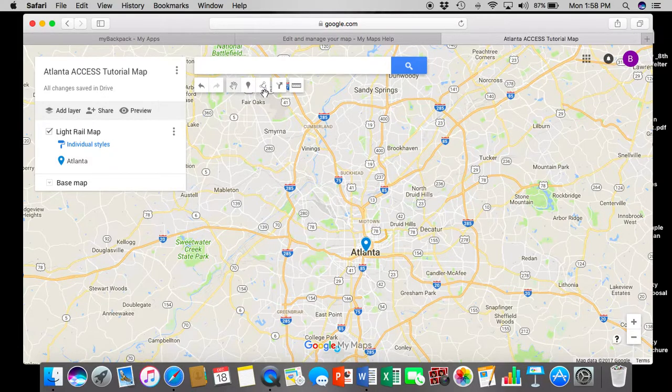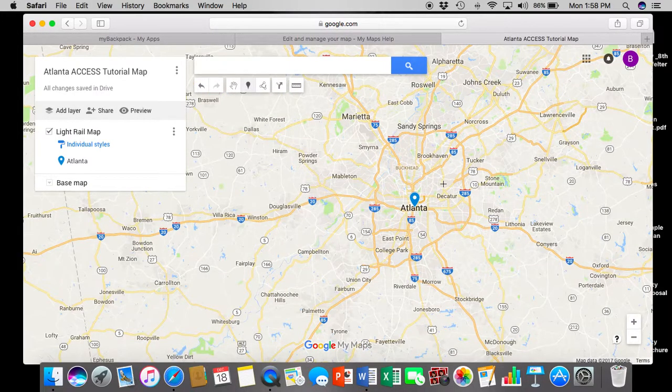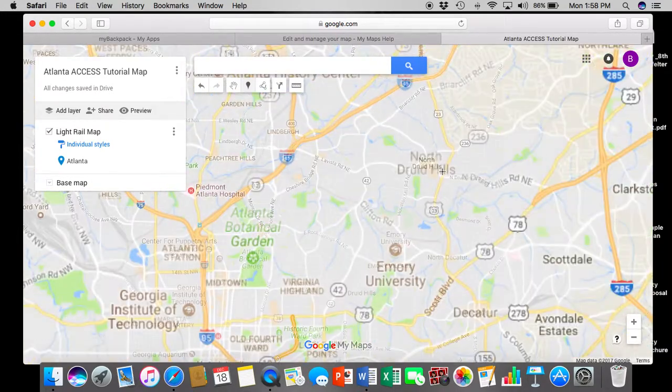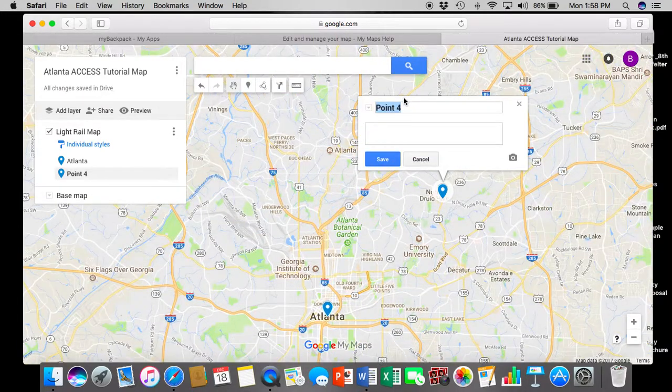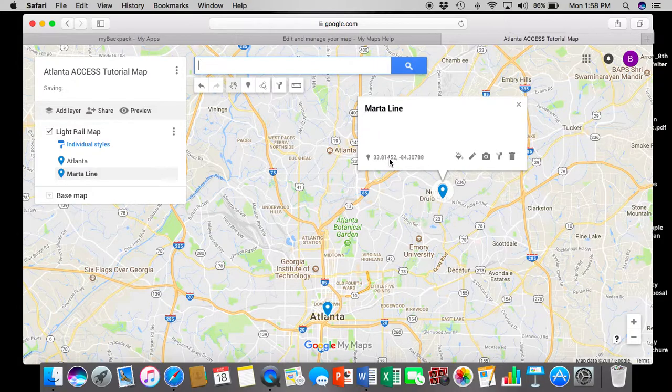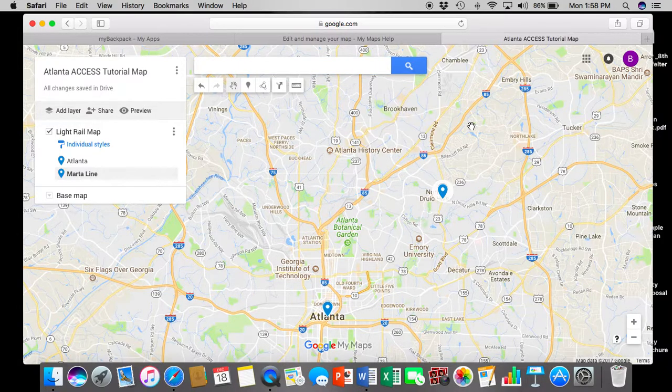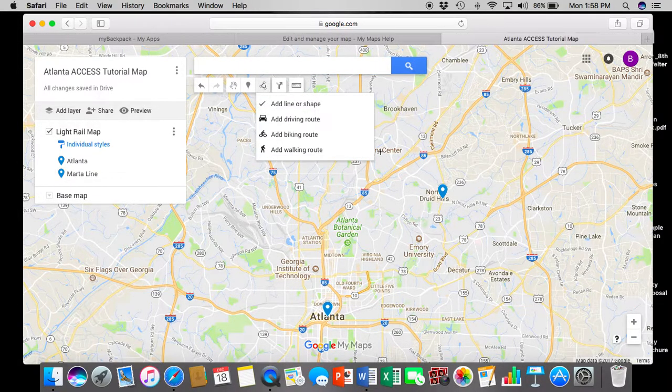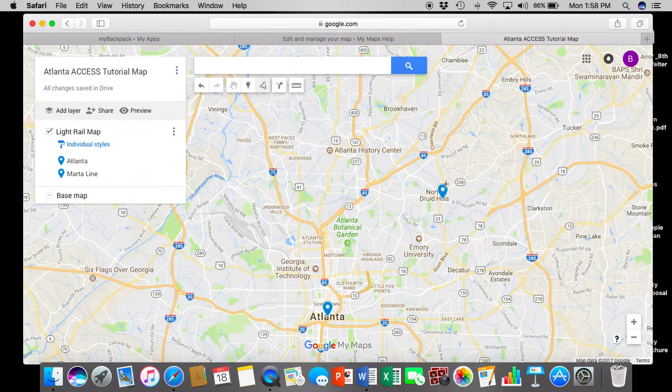And you might want to add that we need to have a MARTA line, coming from, let's say, Druid Hills. That might be a new stop. And you might say that you would like to see a line go out to Tucker.